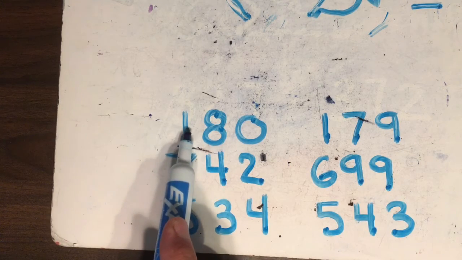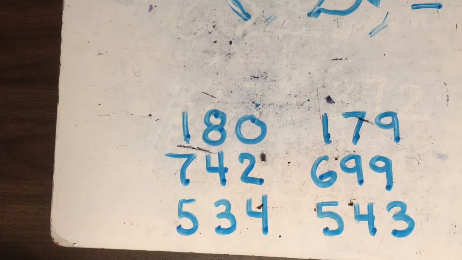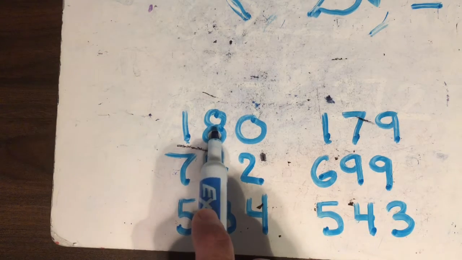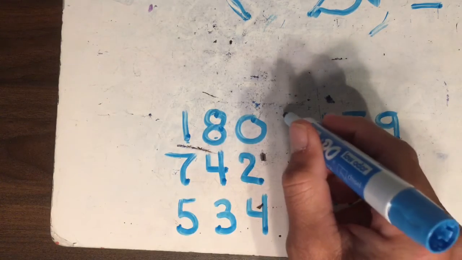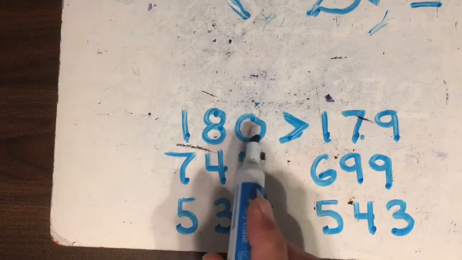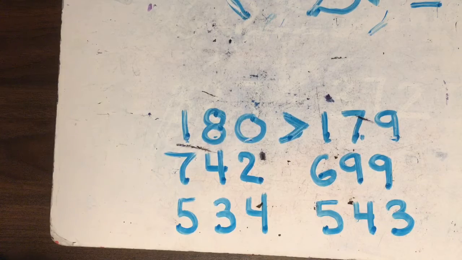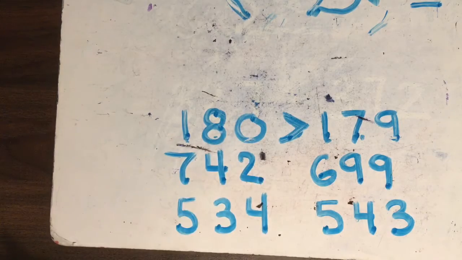I have 100 here, 100 here. Those are equal, so now I go to my next highest place value, which would be tens. I have 8 tens here, 7 tens here. This number I know now is going to be larger. Doesn't matter how many ones are here or here if I have more tens. This relies on place value because remember, for every 10 ones, you're going to get 1 ten.